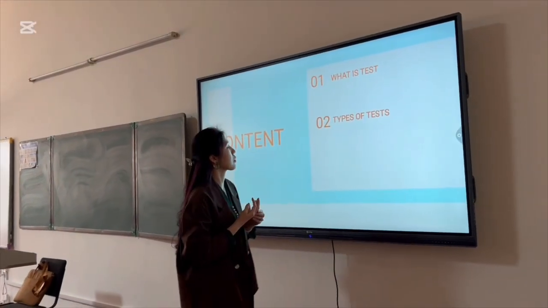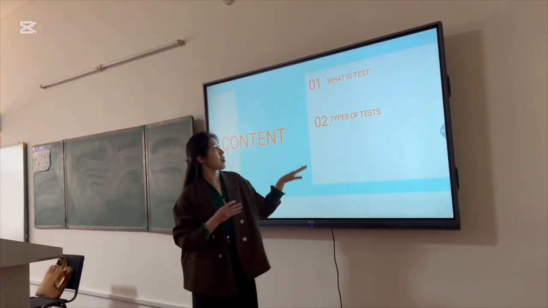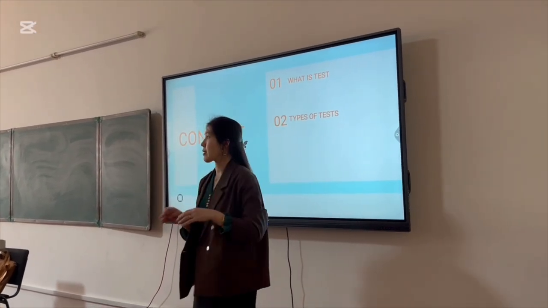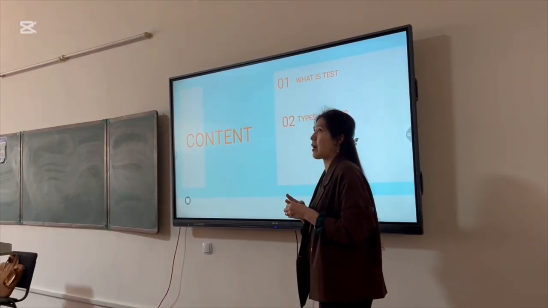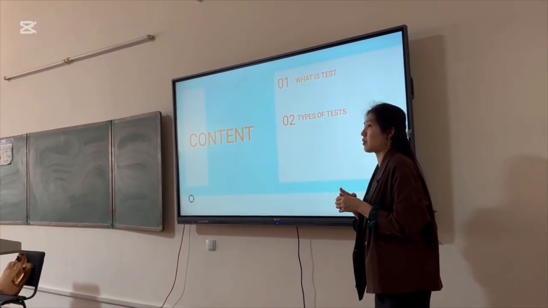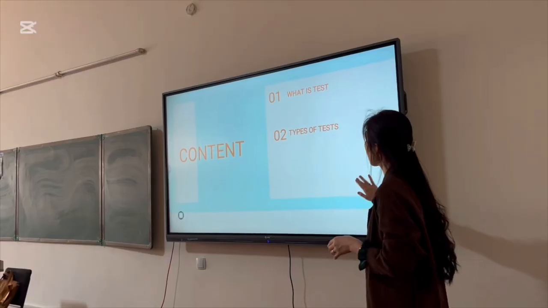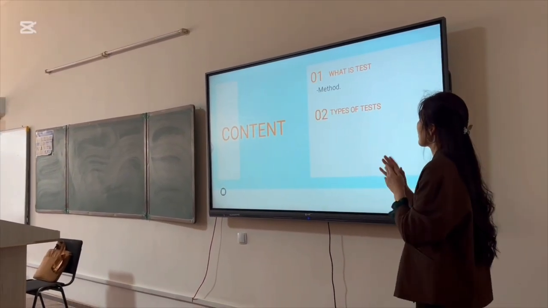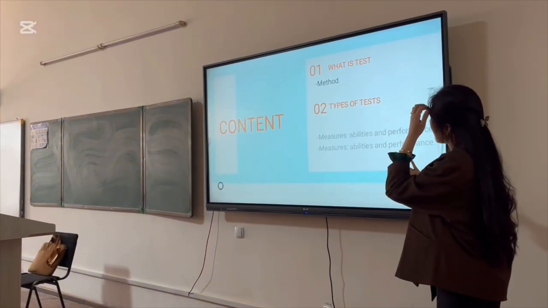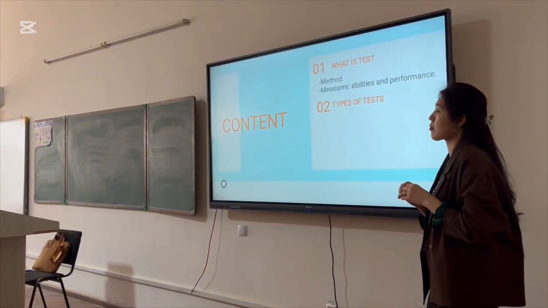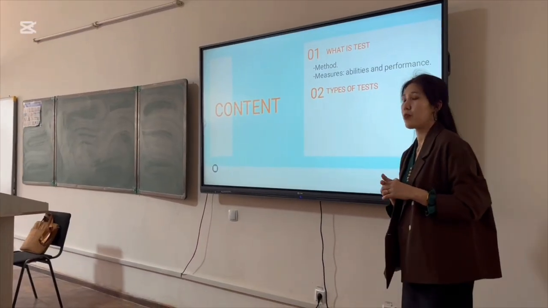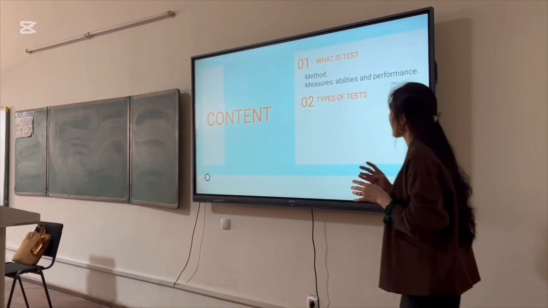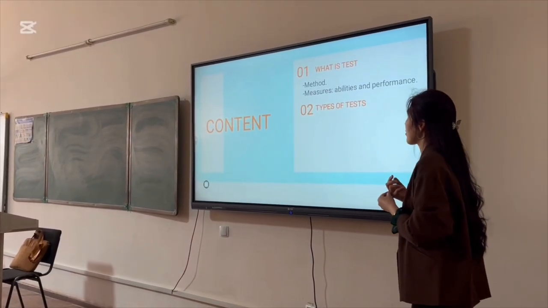Here in our content we are going to discover the test itself and its types, okay? So you said we use tests to check or identify learners' knowledge or achievement. So it's like a method, yes? A test is a method of checking. And then it measures what? It measures abilities and performances. Yes. And the second main part of our presentation is about test types.